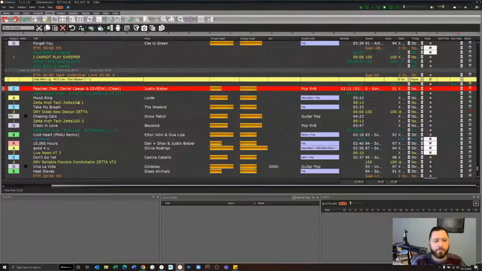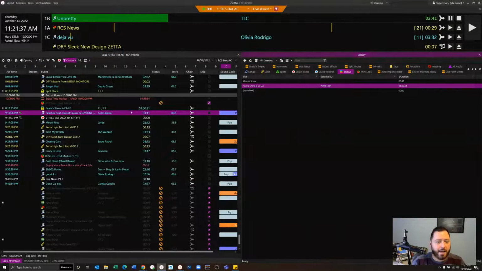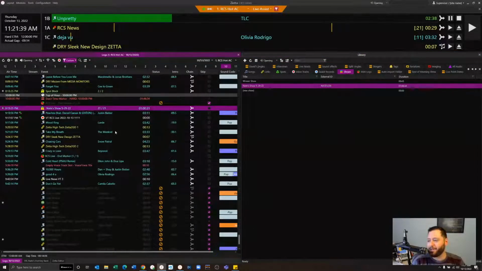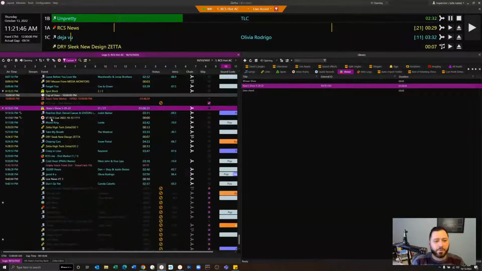Once we do that, boom, that show is now there and locked. I go back to my Zetta and go back to 10, which you see there is my Nate's show with 21 events. Look at that. Boom, we can expand it. There's all the previous events we had in there as well. Some really cool stuff you can do in regards to scheduling and shows.